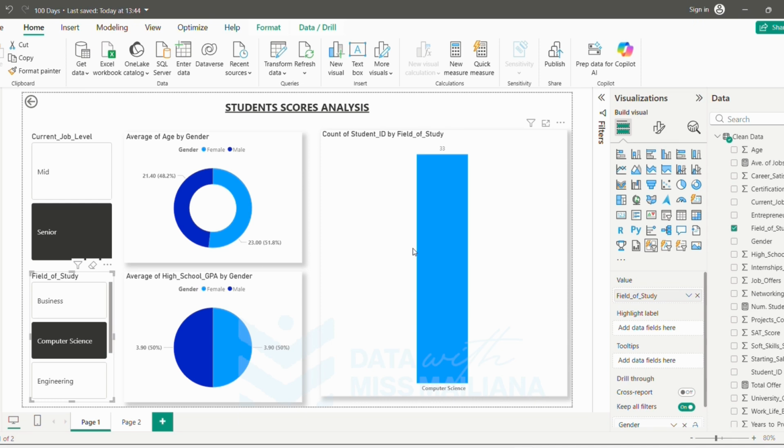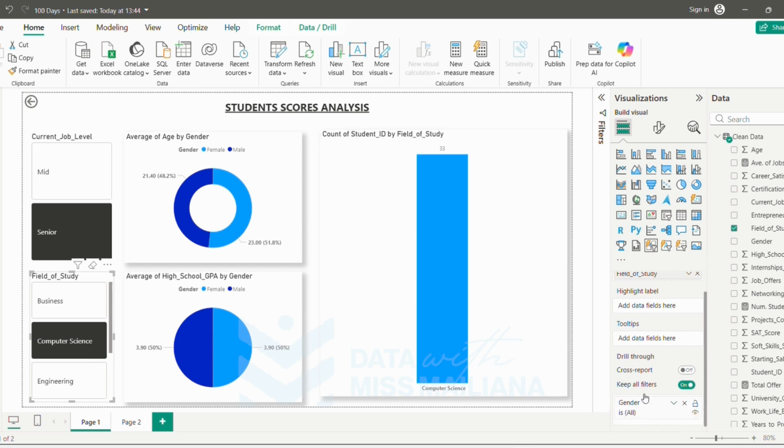So you can create multiple dashboards, and also you can use your filters and your slicers to make it very interactive as well. You can also use drill through to make it interactive, but you have to gain a better understanding and do a deep dive into drill through to be able to make it more interactive and get into deeper analysis, or deeper business analytics as well.